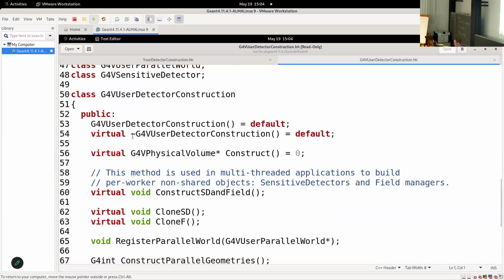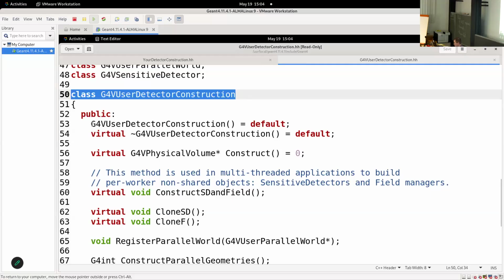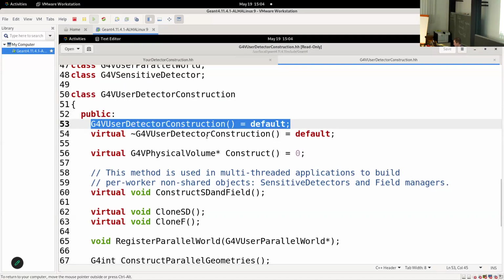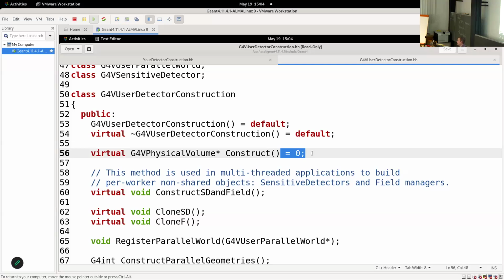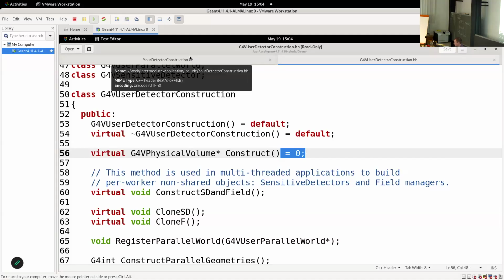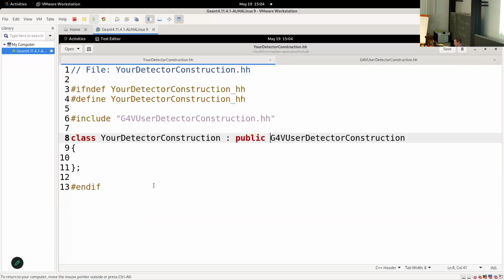And here at the very beginning, we have the definition of the class, G4VUserDetectorConstruction. We see that they are taking the default constructor and destructor. And now we have this. This is exactly what we saw yesterday with the interface method GetVolume of the solid. This = 0 means that there is no implementation. And if you derive from this class, you have to implement a Construct method. In this implementation is where we will describe our geometry for Geant4. So now we can go back to our class.